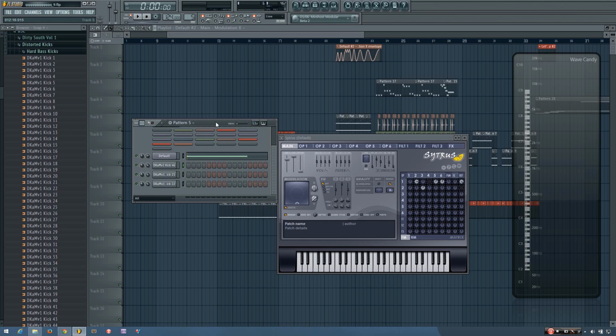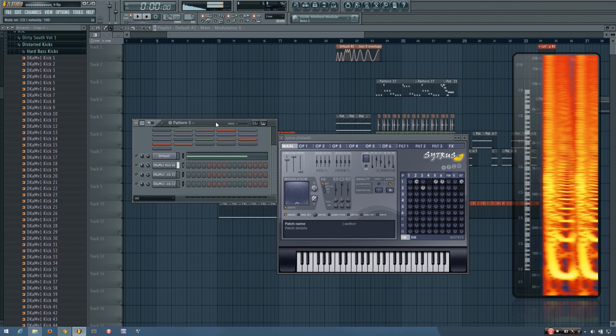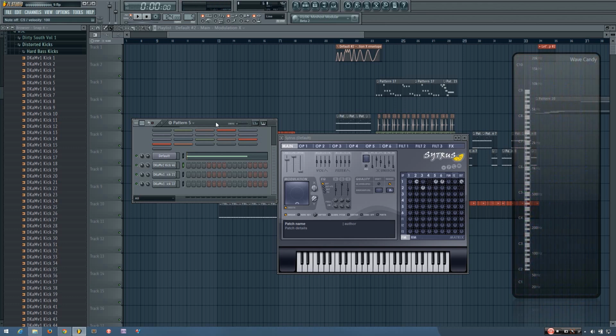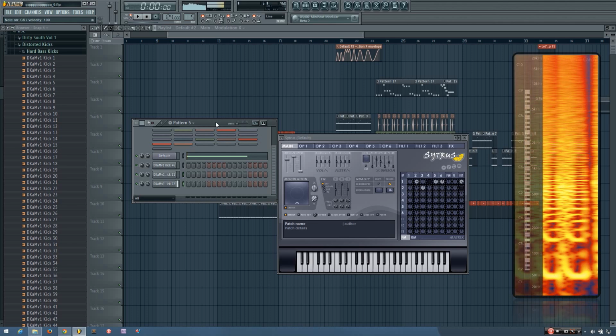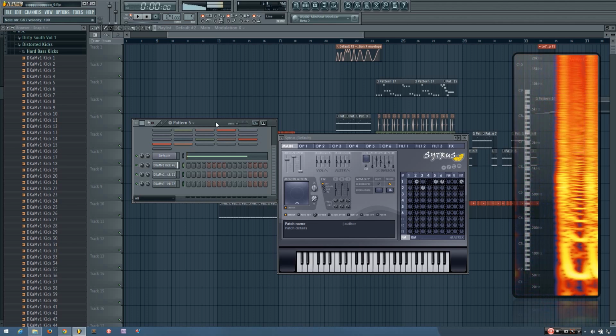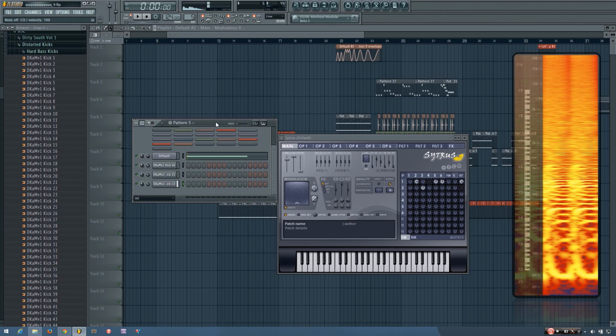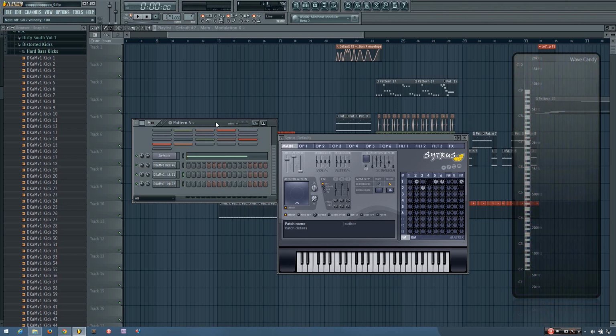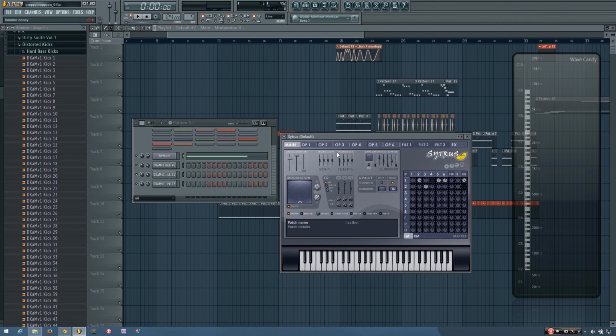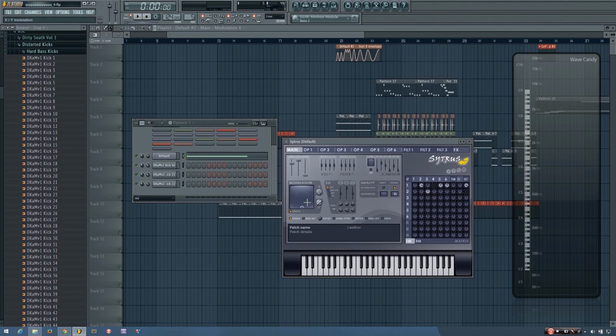The original kick of this isn't my favorite, but it does show off the effect kick pretty well. So here's the original kick. And then here are a couple of effect kicks done the same way, but with different settings. So you can hear it sounds kind of metallic almost, and it's a pretty cool sound overall. Here is another example, and this is what I will be using to show you guys how to do it.